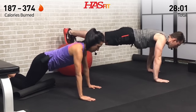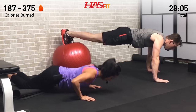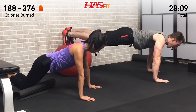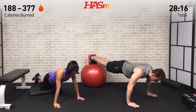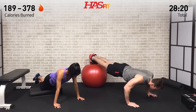Keep your core tight. Make sure to breathe. One rep into the next. You're going to breathe in on the way down, out on the way up. Stay focused, grinding through. We don't have much left. Going all the way to that finish line.